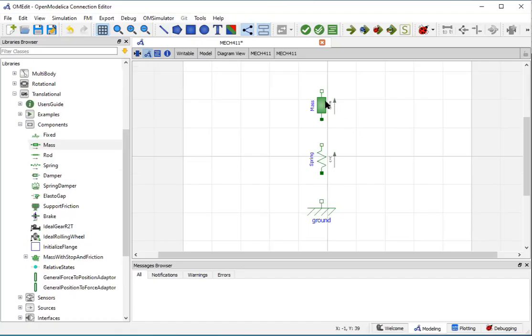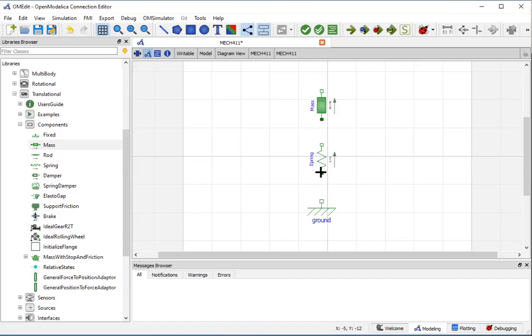Now you see these two blocks. The arrows are in the same direction. So you could model everything in the opposite way. You could just rotate this and make it this way, but you should make sure that your spring is also in the same direction. So these arrows are to show that when you're modeling, make sure your blocks have the arrows in the same direction. So rotate this, make sure they're in the same direction.